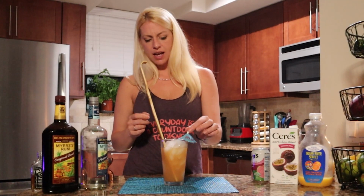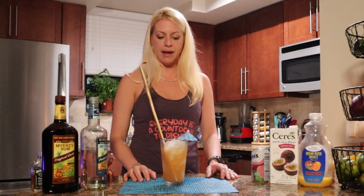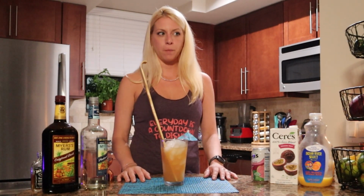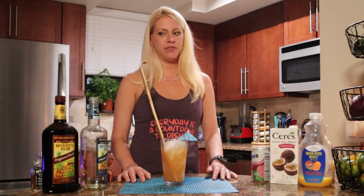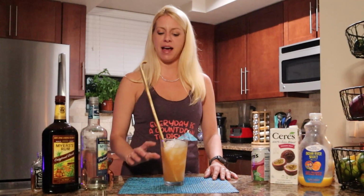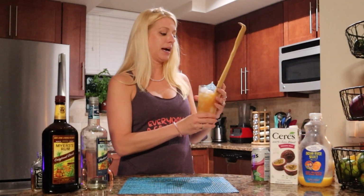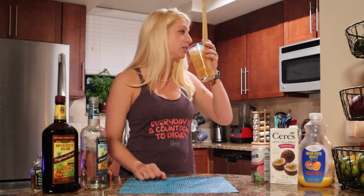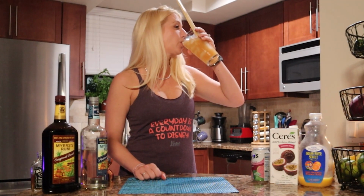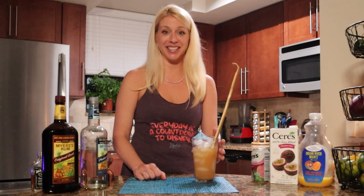I really like this. I have not actually had it at Tambu Lounge, but I feel like if I put on a flower lei and sat outside in the Florida heat, I would feel transported. Like I was right there. Back at Disney, back at Tambu Lounge, at the Polynesian, one of my favorite places on Disney property, and I look absolutely ridiculous drinking from this, so we'll do that one more time, just because it's ridiculous.